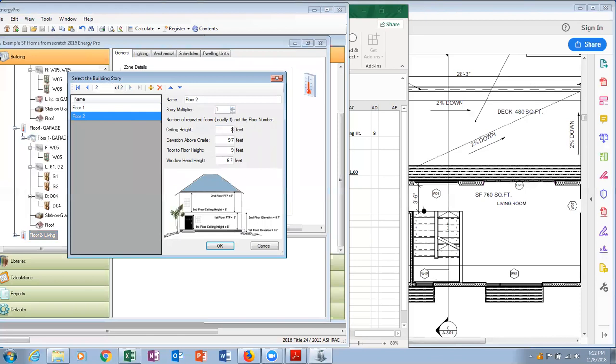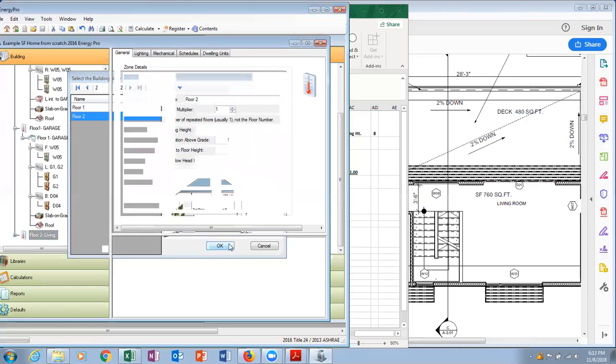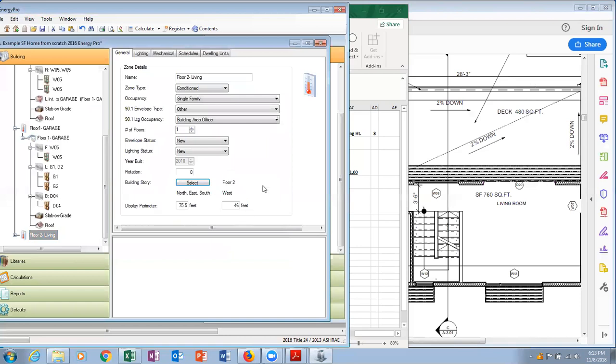The ceiling height is still 8 feet above the floor of that zone. Elevation above grade is going to be our floor-to-floor height plus the first floor's elevation above grade, which was 0.7. So I have that saved in here as 9.7. Floor-to-floor height is still the same, and window-to-head height is still the same. So floor 2 is 9.7 feet above grade.